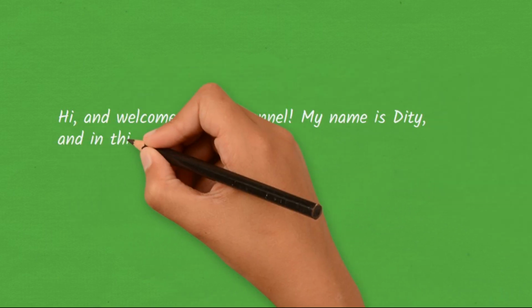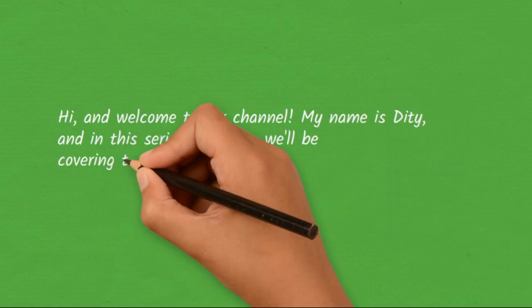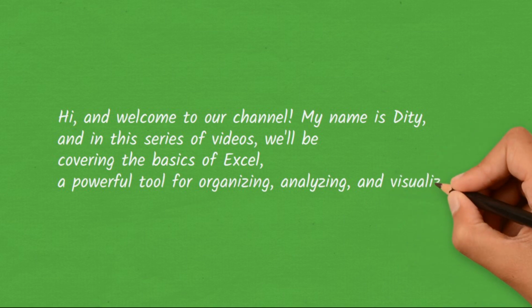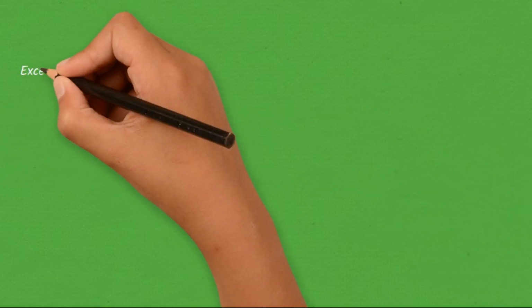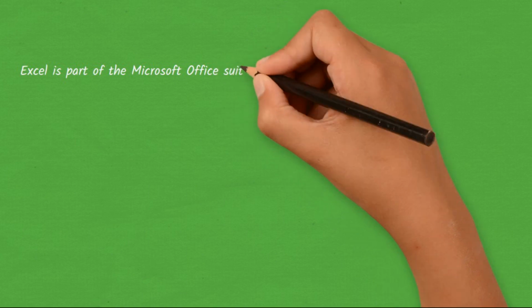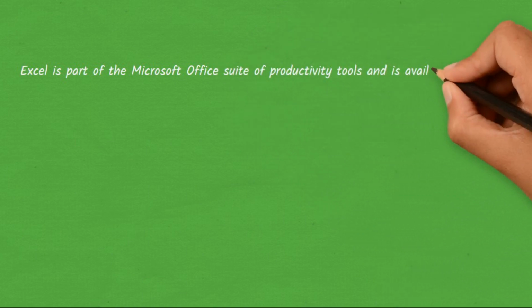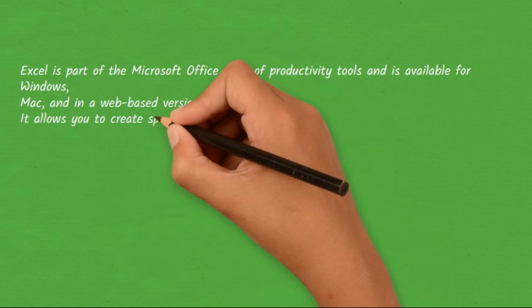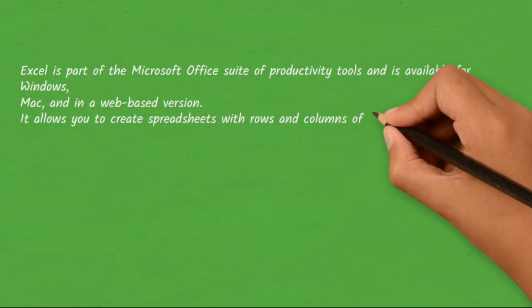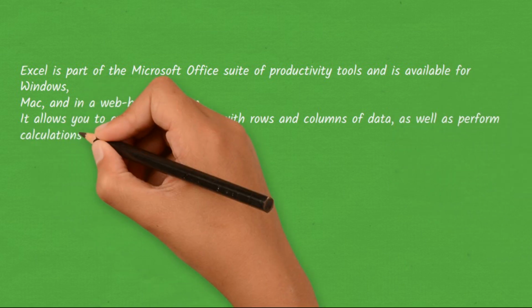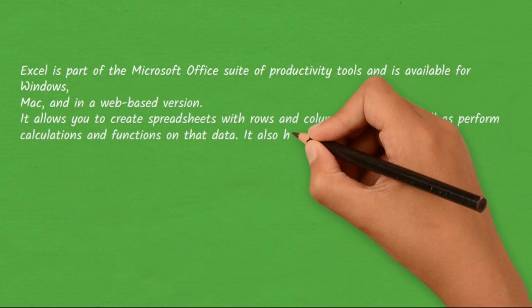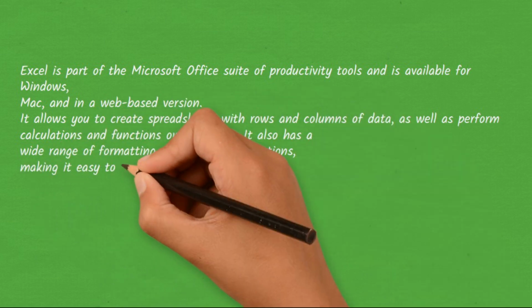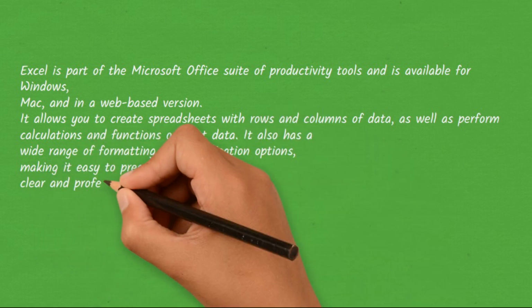My name is Diddy, and in this series of videos, we'll be covering the basics of Excel, a powerful tool for organizing, analyzing, and visualizing data. Excel is part of the Microsoft Office suite of productivity tools and is available for Windows, Mac, and in a web-based version. It allows you to create spreadsheets with rows and columns of data, as well as perform calculations and functions on that data. It also has a wide range of formatting and visualization options, making it easy to present your data in a clear and professional manner.